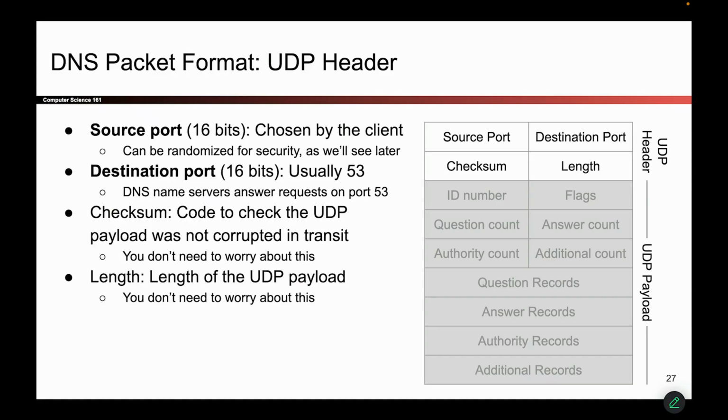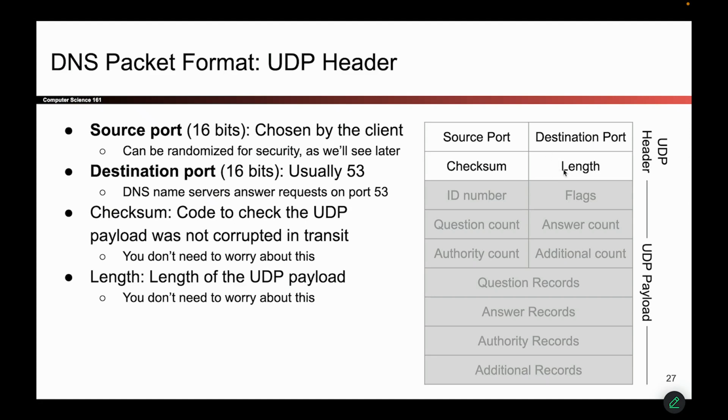So if you want to ask a DNS server a question, you always ask them on port 53. They leave that port open for connections, and they don't listen on any other port numbers. So we pick 53 for the destination room number or port. That's who you talk to. And then there's a checksum just to make sure the stuff isn't corrupted inside the UDP payload. And then there's a length, which tells us how many bytes are here. And that's the entire UDP header.